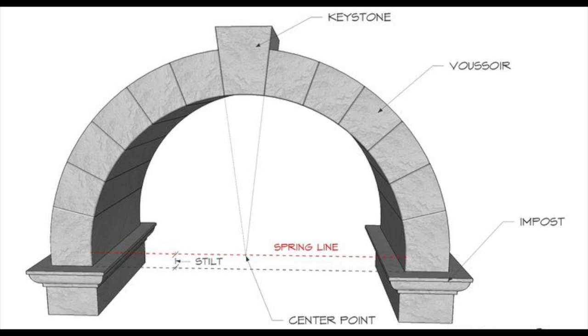Basically, arcs are made of 3 different types of bricks. You have keystones, voussoirs, and springers. The keystone is the stone that's located above the center point and it's the dead center of your arc. The voussoirs are the stones that's located between the keystone and the springers. These bricks are precisely cut so that they can fit snug together and they form the curves of the arc. Then you have what's known as your springer, and your springer is your vertical support of your arc.